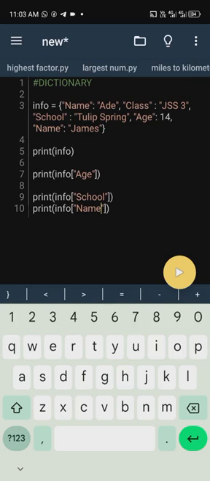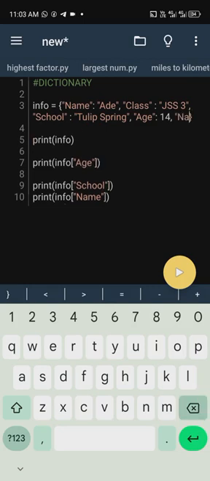Now, if you are using an IDE on desktop, it will already tell you, by the time you start typing this, that a dictionary cannot contain two keys. So when you are creating a dictionary, ensure that you do not put two keys in the same dictionary. The values, of course, may be the same, but the keys shouldn't be the same.